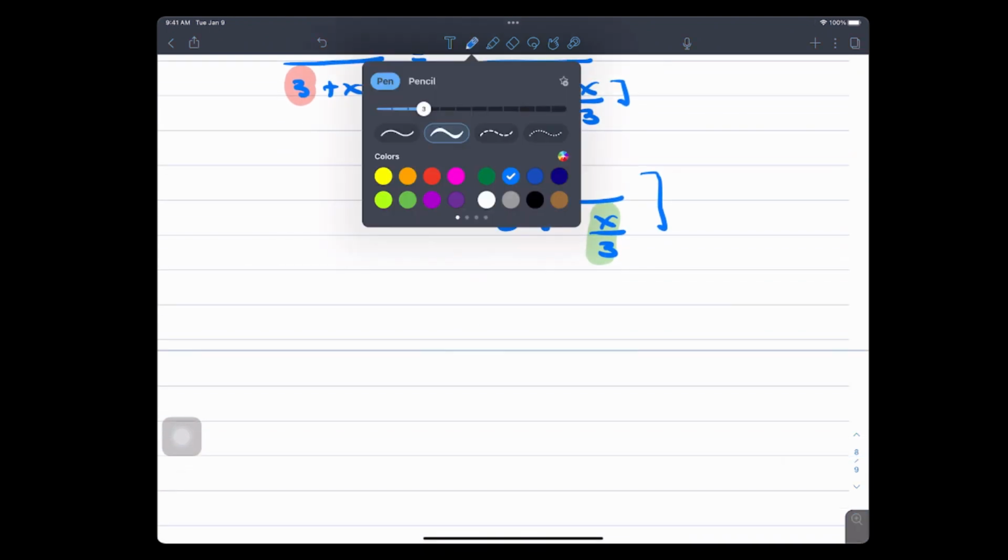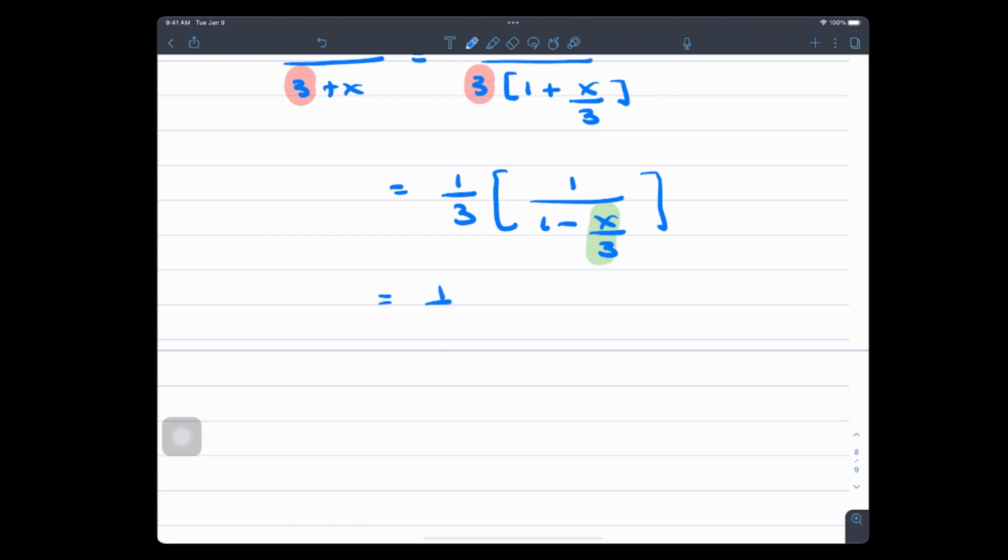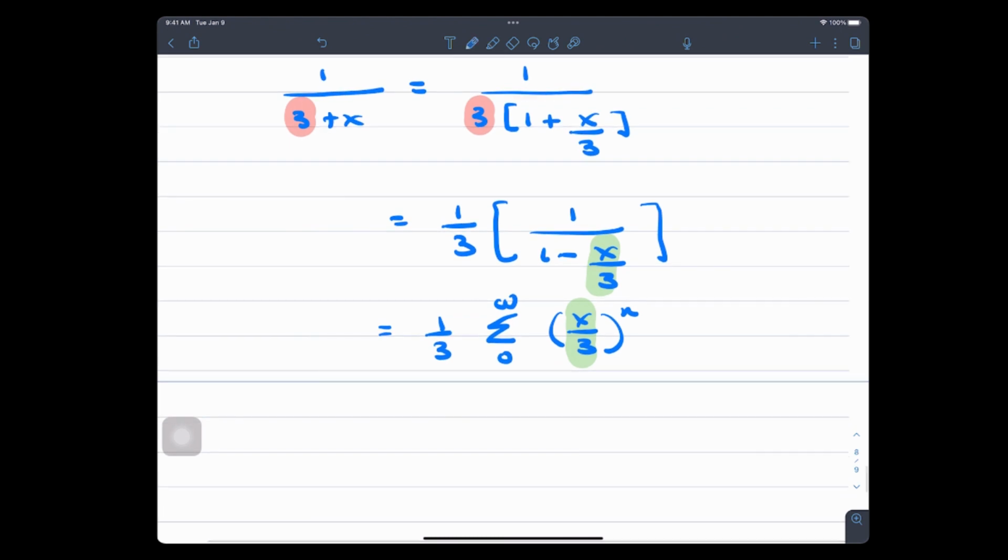All right. So you'll have 1/3 sum 0 to infinity now, x over 3 to the n. Now we get to use that geometric series form that I gave you guys. I think I messed up here, sorry. Don't forget, this is a combination of the last two. Now, good, and that has to be a negative, okay? So make sure you have that negative sign. There you go.